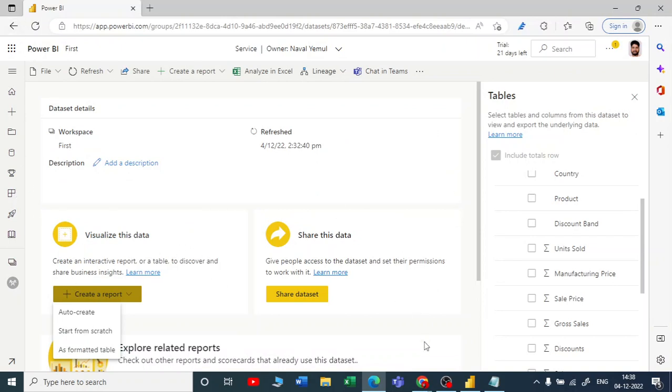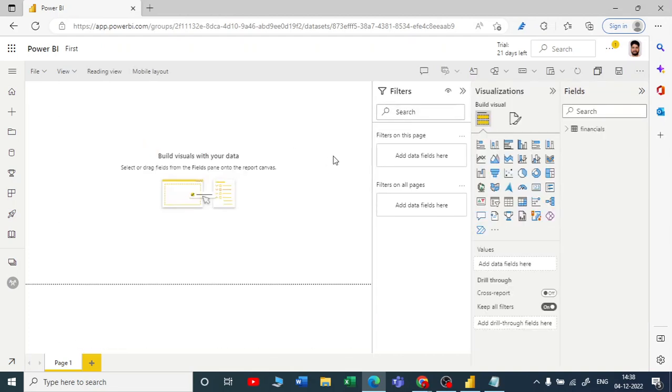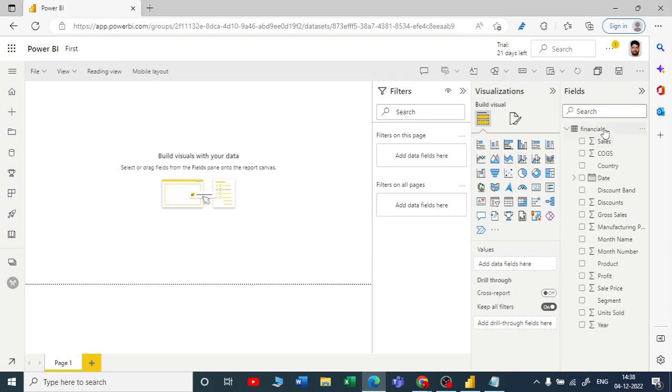If anyone wants to create a report starting from scratch, they can come to the dataset and create a new report from scratch. Let me click on start from scratch. Now you get a completely new canvas, and there are no visuals created here. We have only one table, but whatever tables we publish, we get all the tables and all the columns. So this is your dataset.